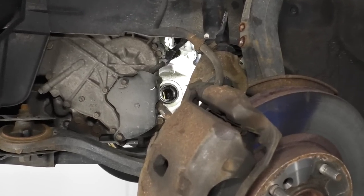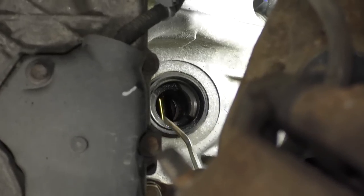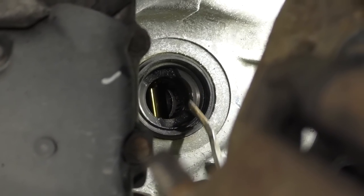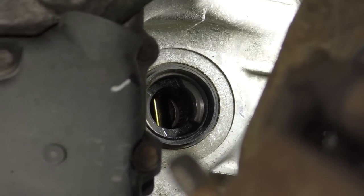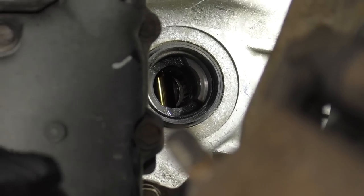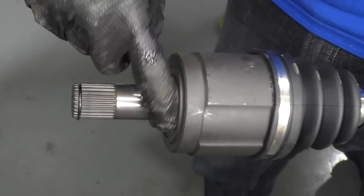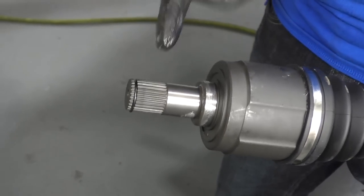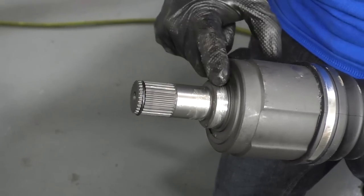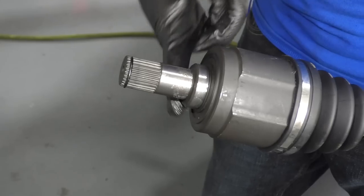We can use a little bit of, if you wanted to, and you had maybe some Vaseline or silicone, something like that. You could put a little bit along the seal just to keep it lubricated. And then we're gonna take our new quality 1A auto axles and we're gonna put it right in there and we'll get it all mounted up. I got a little bit of silicone right here. If you had Vaseline, that would probably work a little bit better because it'll just kind of melt down and dissipate a little bit. This is just gonna kind of help the axle slide in around that seal without hopefully damaging it in any way. We want that seal to stay nice and good up there, okay?